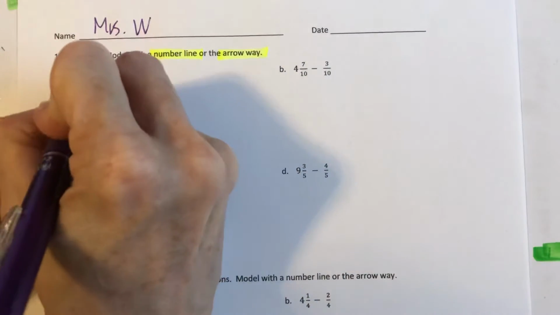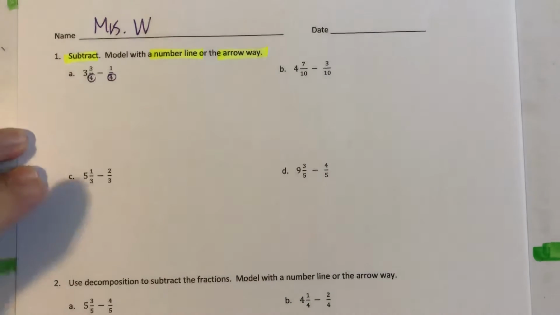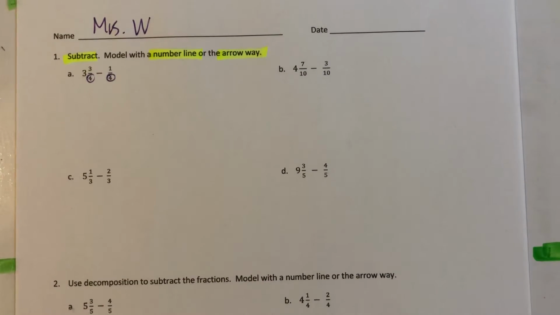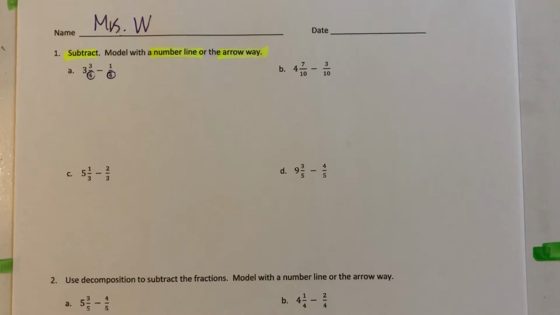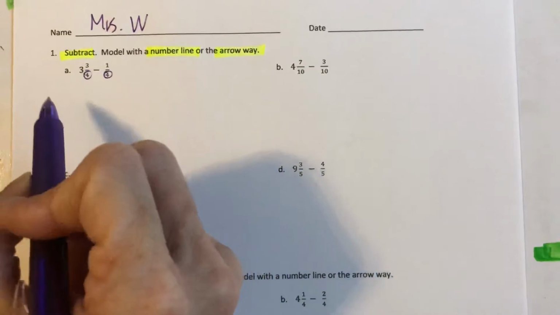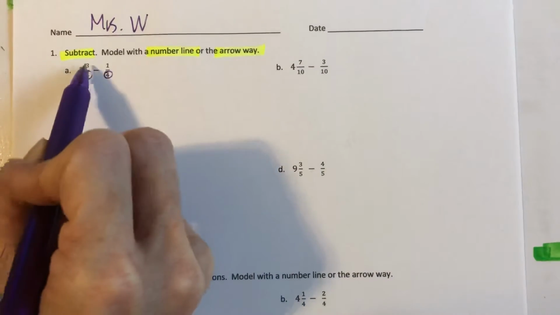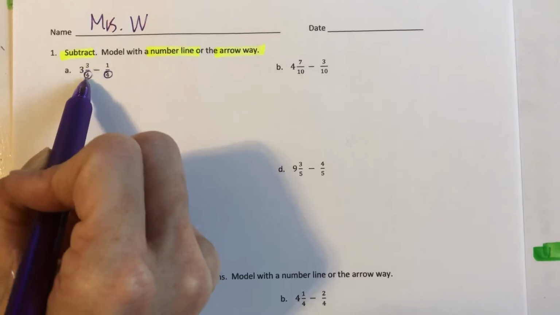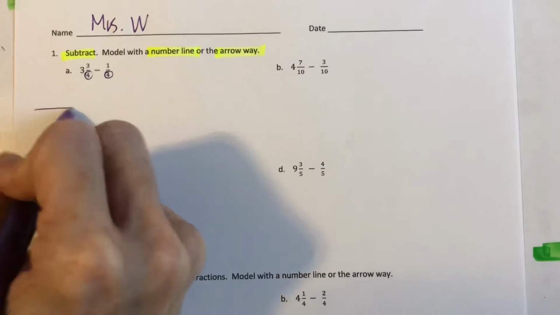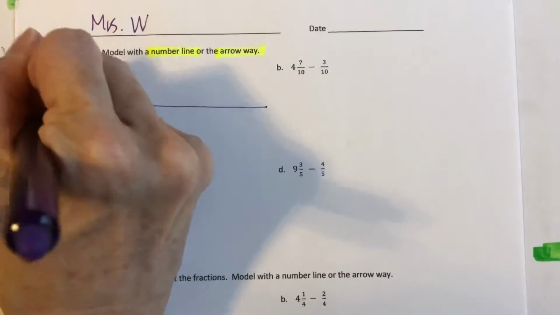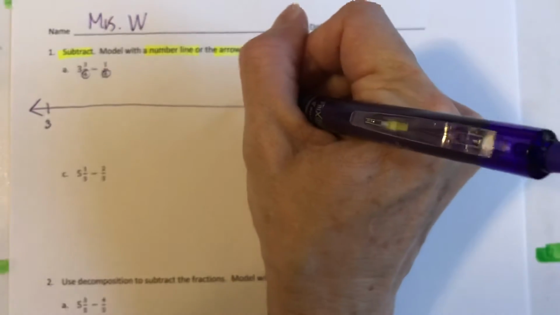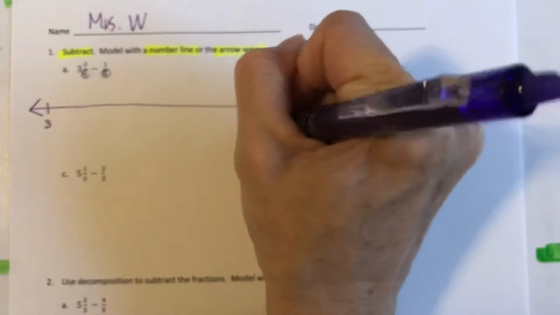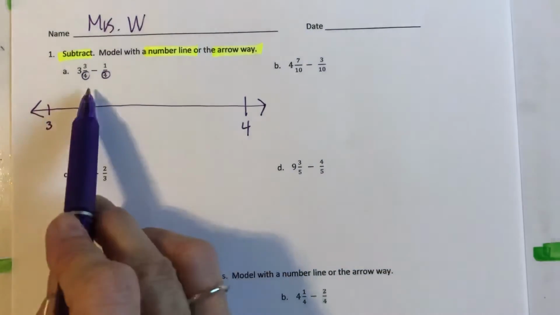You want to first acknowledge that your unit fraction is fourths, so your number line will be divided into 4 equal parts to model the number line strategy. So if we start with 3 and a little bit more than 3 wholes, which is 3/4, and we're still taking away a fourth, our number line will need to be 3 wholes up to 4 wholes. And if we want to divide this into 4 equal parts, we want to split it in half, and then we want to split each half in half.